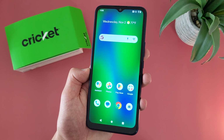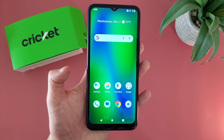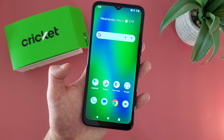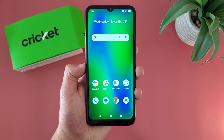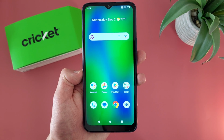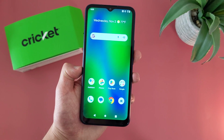The second reason why you might not want the Cricket Innovate E5G is the battery. Now with this phone, we're getting a 4000 mAh battery that supports 10-watt fast charging, and granted, this is really not a terrible battery. But that being said, in this price range, even though this is a really entry-level phone, it's honestly not hard to find a phone that has a 5000 mAh battery. And while yeah, sure, a 4000 mAh battery really isn't small, there is a huge difference in battery life between this and something that has a much larger battery.